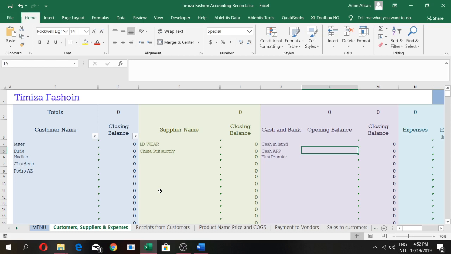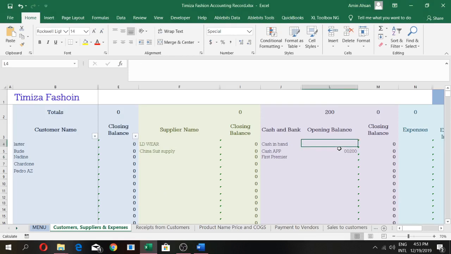This will be fixed because at the date of opening these entries, just go to your cash app and check what is the balance at the time of starting entries in this app. So I assume that the balance of cash app is 200, so I have entered 200 in here.